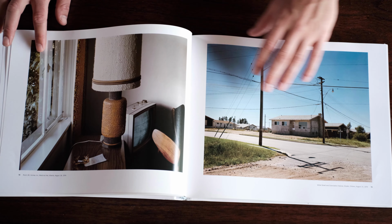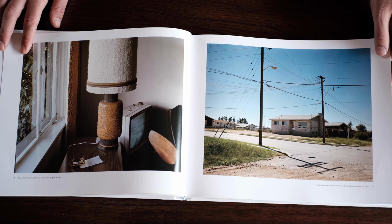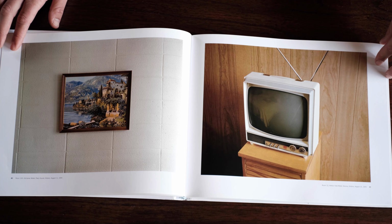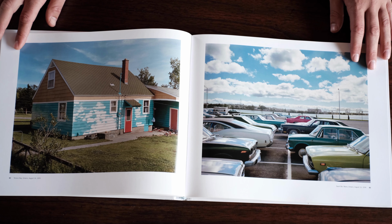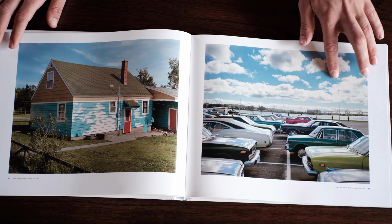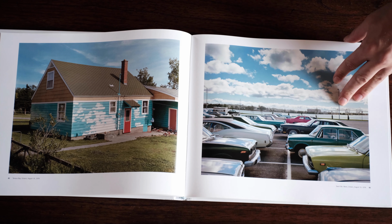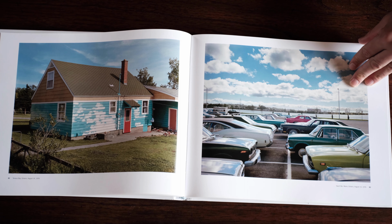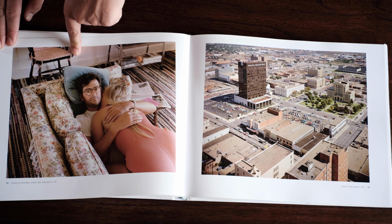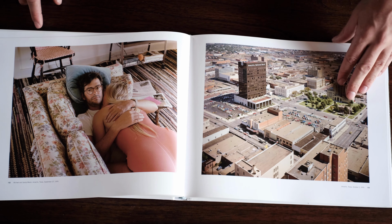There are certain hotel rooms like this that people just pass by, glance by, nothing really to pay attention to until Stephen Shore puts his own unique photographic eye onto these images. When making these images, he utilizes the eye which he's developed over many years from traveling, from experiencing many things. So that's what's so great about Stephen Shore, is the fact that he is able to live in the present, live in the moment, and capture things as they come to him. And something I really, really enjoy about him.